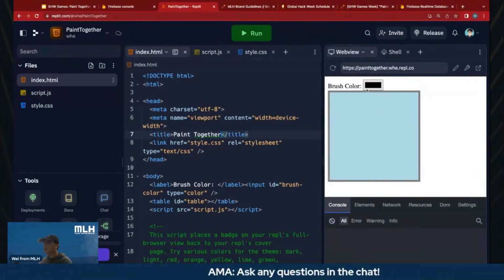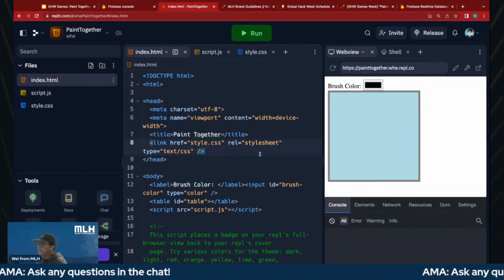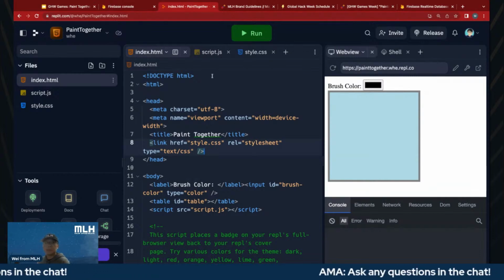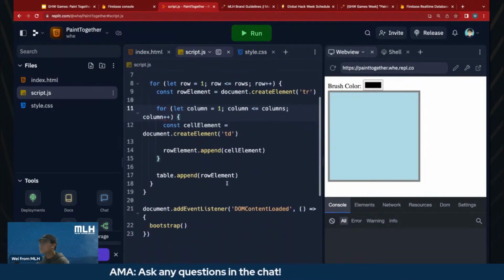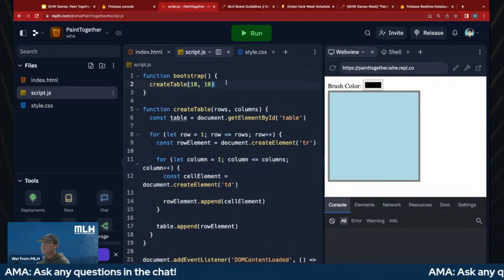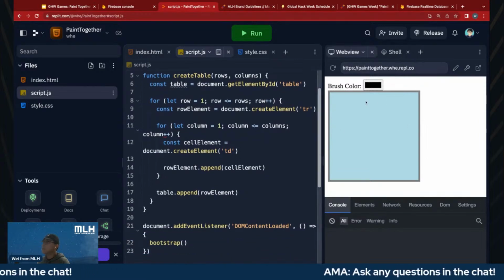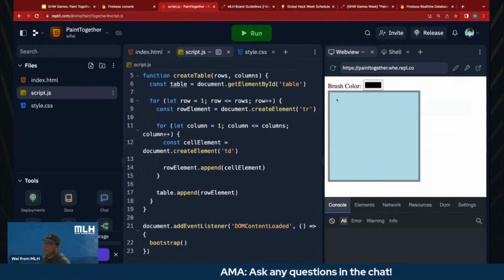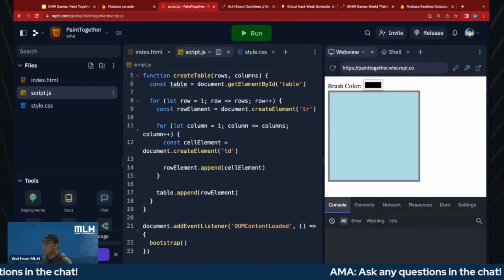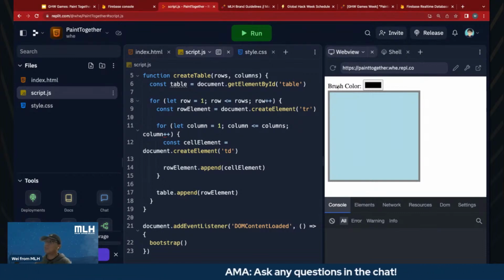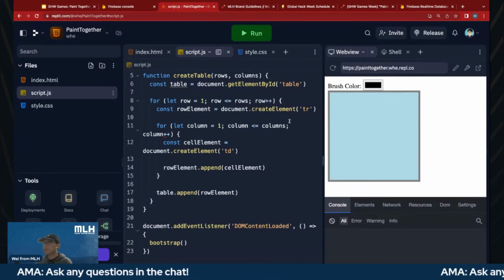All right, so now we have a brush color. What would be the next step? I think the next step is we need to hook up the event listeners. So if we hover over any of the cells, and if you're pressing down on it with your left mouse button, then the color should change to the brush color, right? So how can we accomplish it?